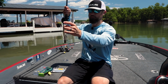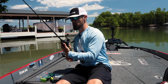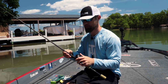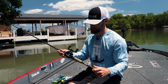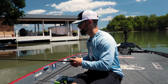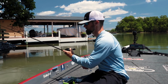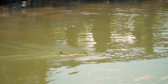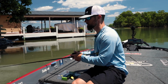Set that in there. As you can see, it's a big old bait. This is what I like throwing topwaters on. Again, 30-pound Sunline braid, Cashing 7-foot medium heavy rod, and then a 6.3:1 Daiwa Tatula reel. That's what I like for all my walking baits. But like I normally do, I'm just gonna sit on the side of the boat, toss it over there, and then I'm gonna just check this thing out. Those blades definitely spin.